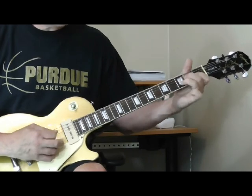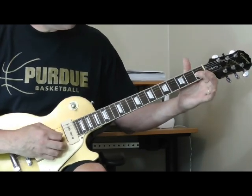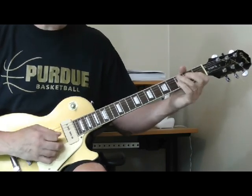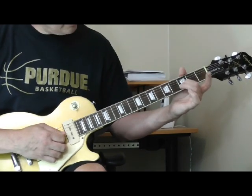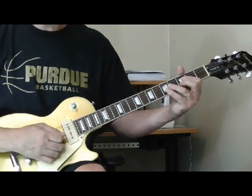Like that. And then back and forth between the first fret of the third string and the third fret of the fourth string. And then this double stop where I'm sliding this position again. We've done this before with the basic lick that we play over the five to the four to the one.